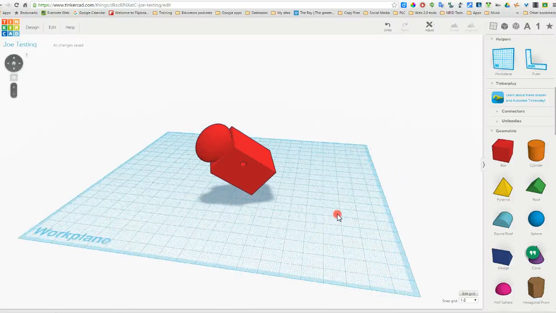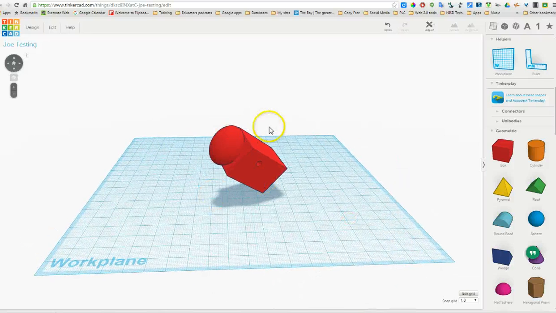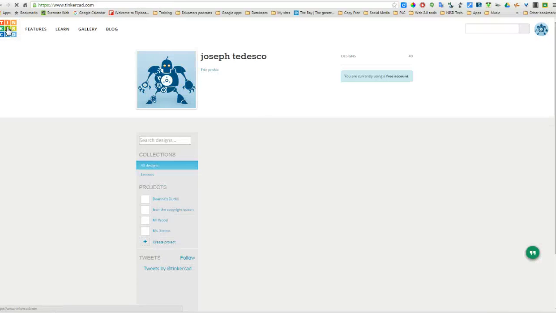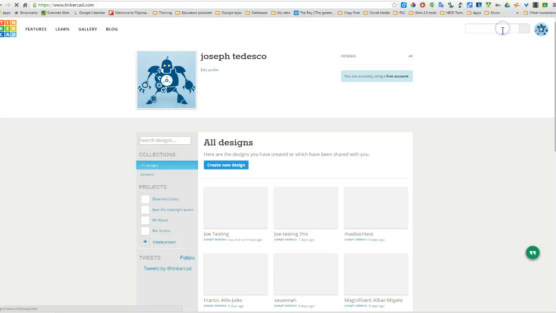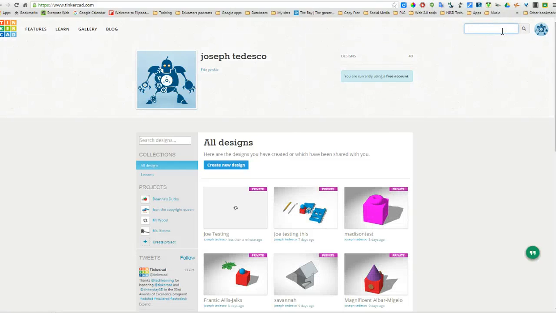Alright, very good. And say I want to move something, I just need to ungroup it, and I can move this or that around. Alright, very good. And the last thing is for importing other objects into your object. Say I want to go get an object to import. I'm going to go over here to Tinkercad to the upper left. And then I'm going to go over here to the search. I'm going to search for a leaf.